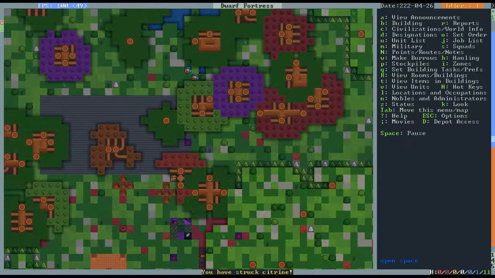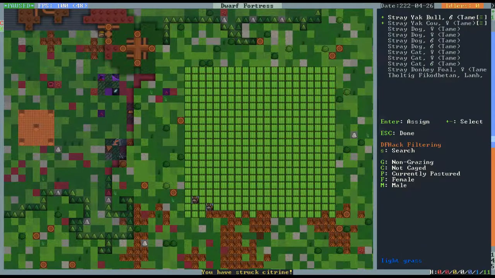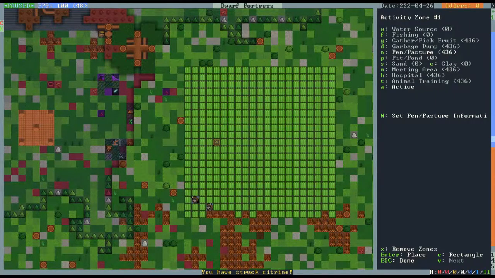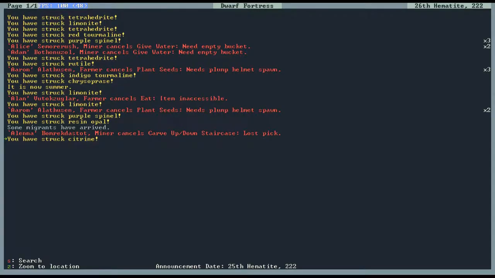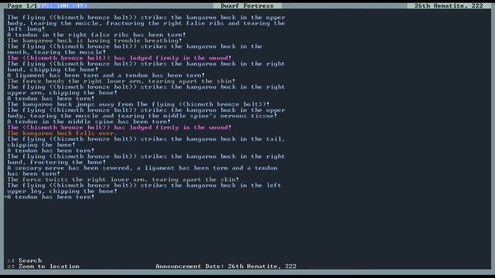Oh, I need to go ahead and put these new animals in our pen. So we'll pen the lamb and the donkey. The dogs and cats can deal with their own problems. Oh, something's going on. What happened? What happened? The kangaroo buck is fighting. Why are you hunting, man? I told you not to do that.